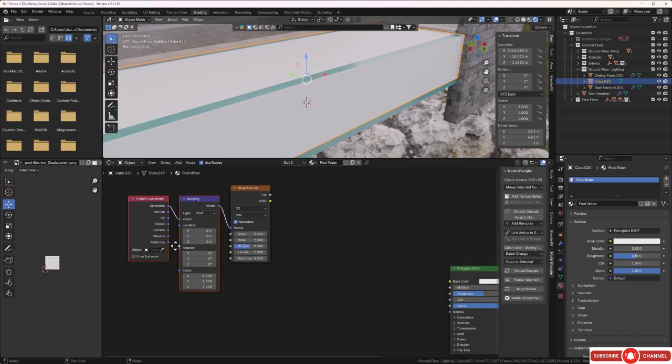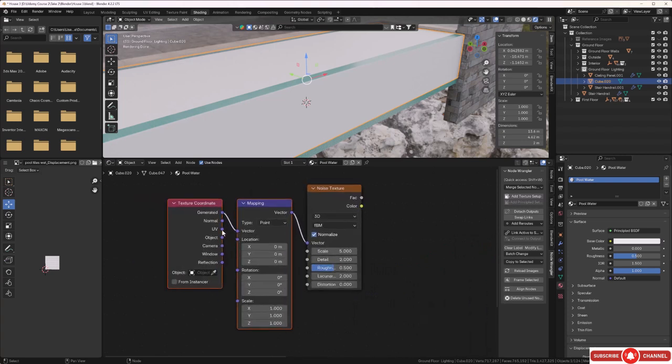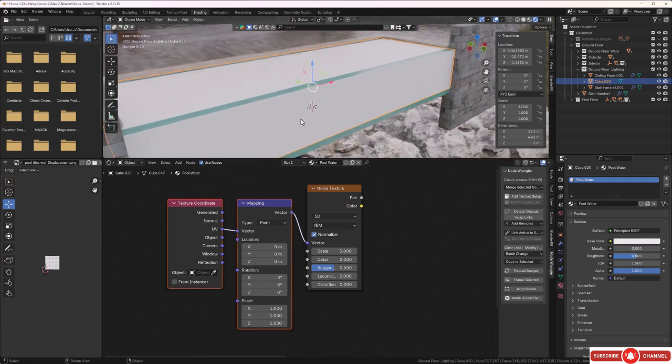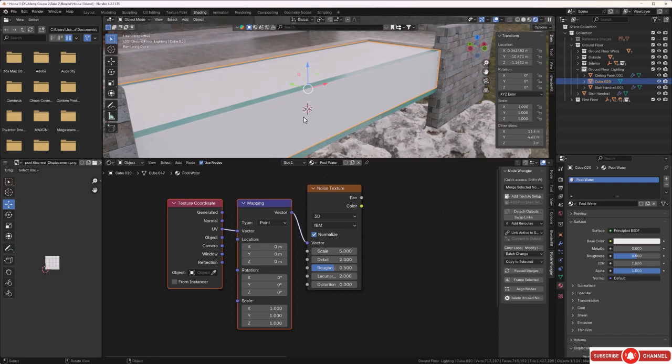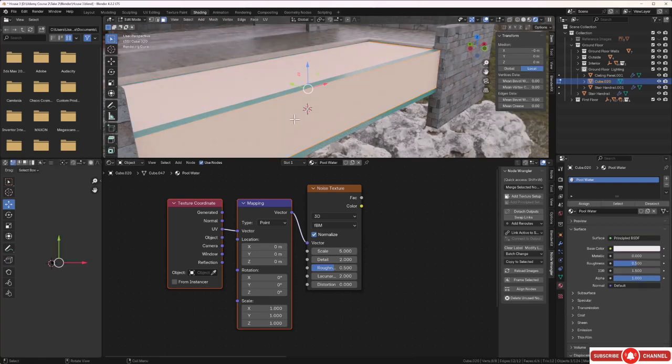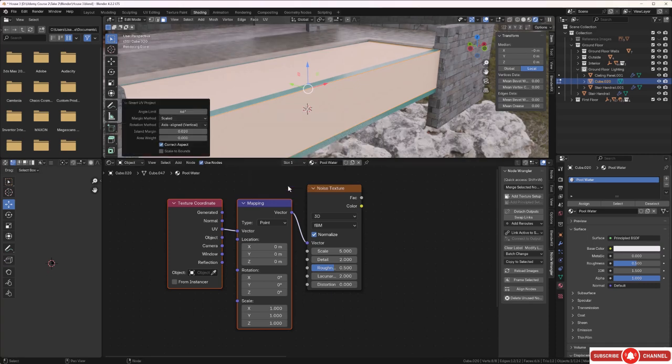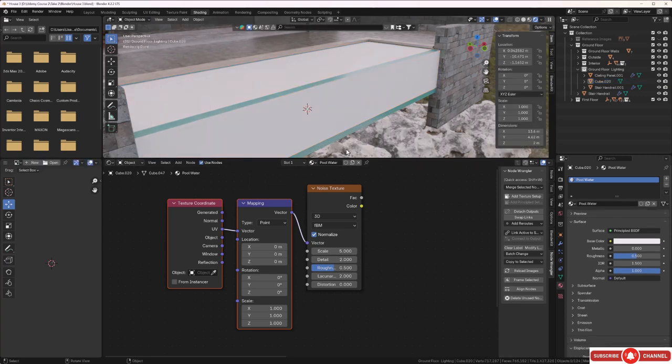Now that I've done that, let's actually go ahead and plug the UV map in instead of the generated into the vector, so that it listens to our UV map. And that's the point. Let's actually UV map our cube. So let's select it, tap into edit mode, press A for all, and U, and let's do a Smart UV Project. Make sure we've got an island margin and go ahead and unwrap. Okay, that's cool. We can tap out of edit mode again with this.